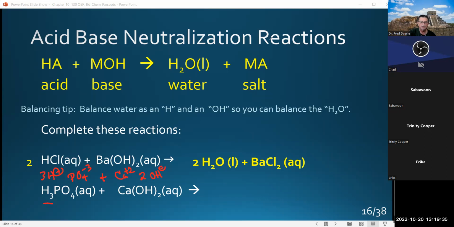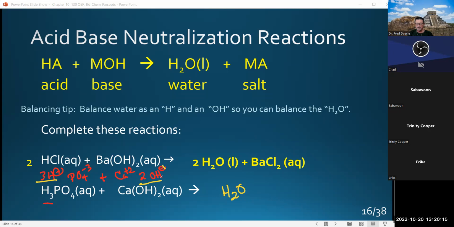So, like I suggested, follow the protons and the hydroxides to balance it. We know that we're going to make water. There's no question about it. Question is how many water molecules we're going to make. Notice we got 3 protons on the left. We got 2 on the right. Guess what? Remember how we've been using that common number? Well, it's no different. We need to find a common number here for the hydroxide and the proton. And that common number is 6, right?